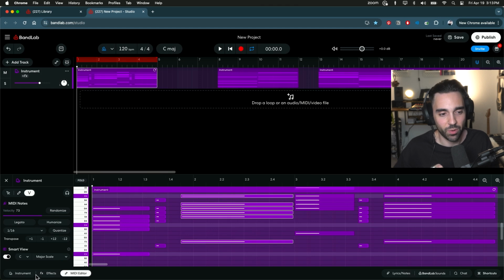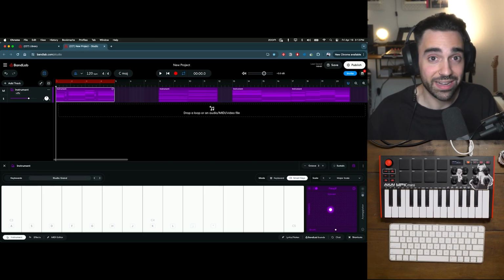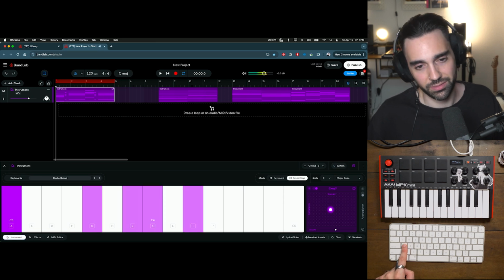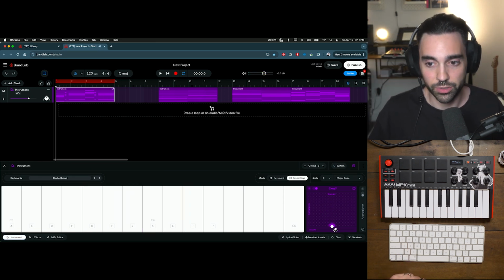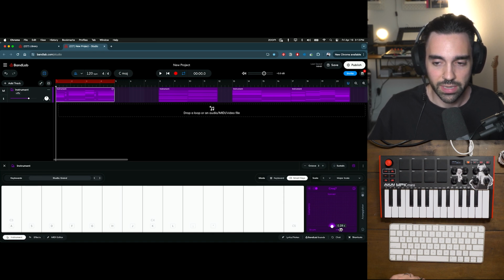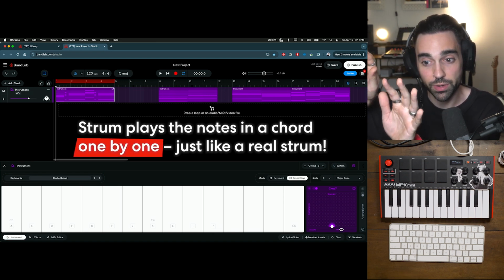One last smart chord feature I want to put you on to is that there's a strum feature. Right now, when we press a single key, we just get all the notes happening all at once. Well, with the strum feature, we can dial that up, and it will, instead of playing them all at once, it'll strum through the notes.